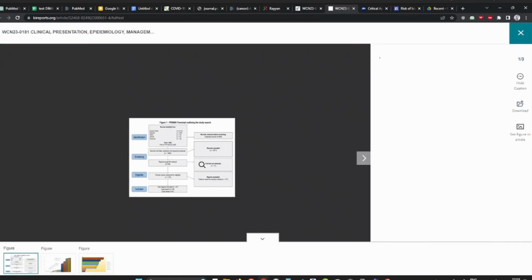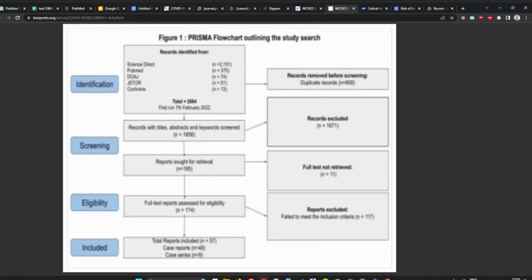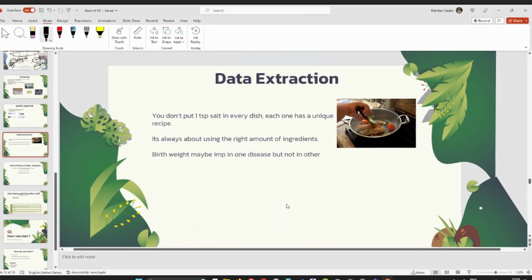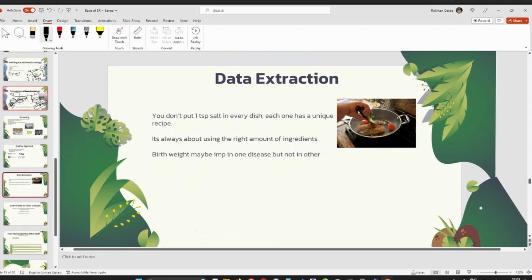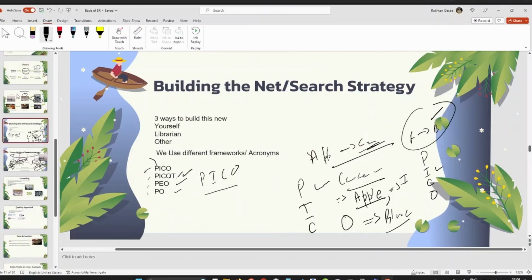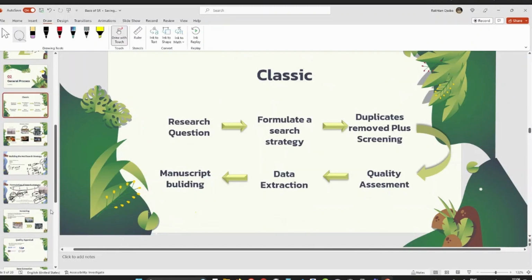Right. This was our PRISMA diagram. Not a very clear picture that they uploaded. We will follow the same process here of the title and abstract and full-text screening. So this is also for the data extraction part. This will be the core, for example, this process up to the data extraction part. This will happen in the majority of reviews.